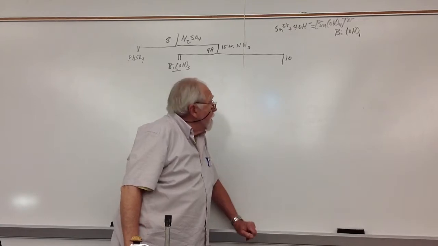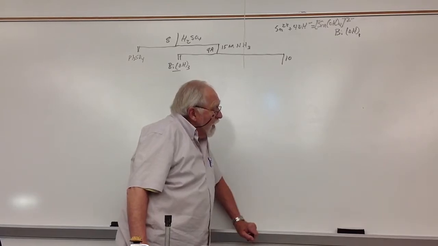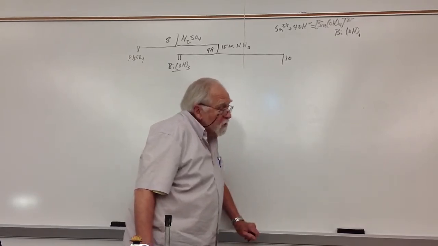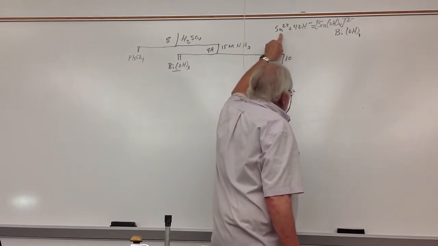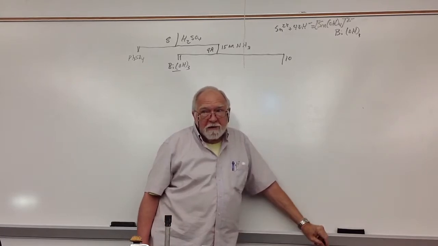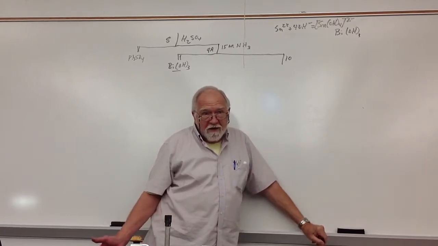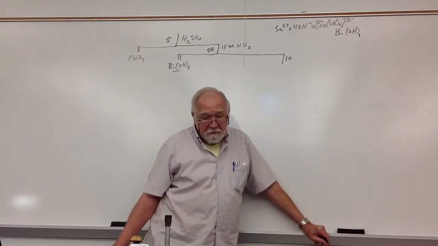Okay? You can't read it, I just wrote it for you. Tin hydroxide, the whole complex has a -2 charge. If you don't add enough sodium hydroxide, only 2 of these will react to make tin(II) hydroxide, which is a white precipitate. So what do you do to take care of that? Add some more sodium hydroxide, so you get the complex ion form.